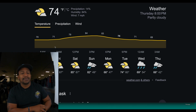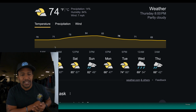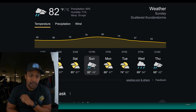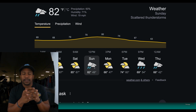Today's high is supposed to be 86 degrees, partly cloudy, going from 86, 75, 85, 82 on Championship Sunday with around a 60% chance of rain coming in on Sunday. So safe to say the weather is going to be consistent all week up until Sunday. Sunday could be a totally different battle with that rain. The bite could really turn on, or it could completely shut off, going from those partly cloudy days over to that rain.